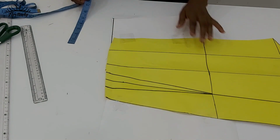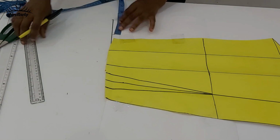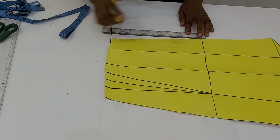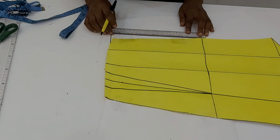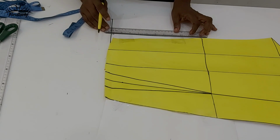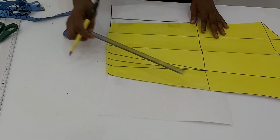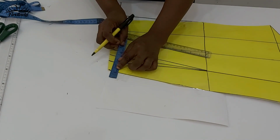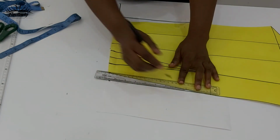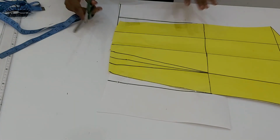So what we will do is that now this is the front side. I'm going to come here and add the 1 inch we took away from the back to this place. From the ankle line here, I'm going to connect it all the way down to the 1 inch here. And then on this other side too, I'm going to replace the 1 inch here. All this is just to give our jackets the kind of thickness jackets do have. So, and that will be all.